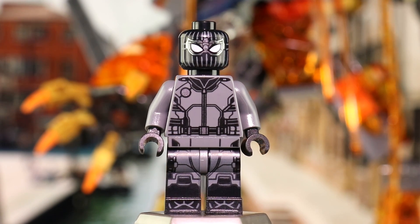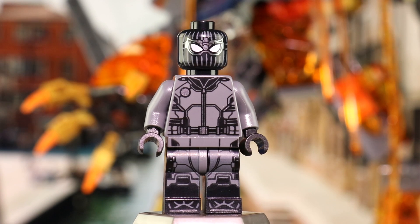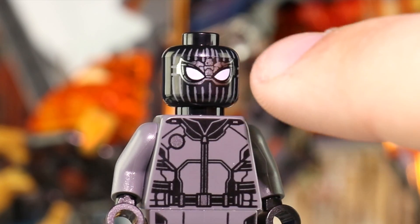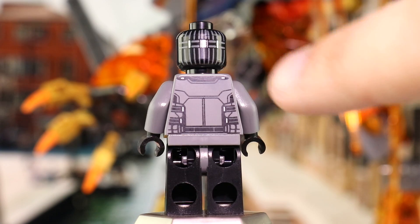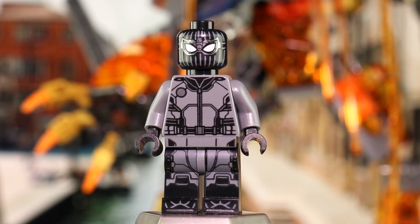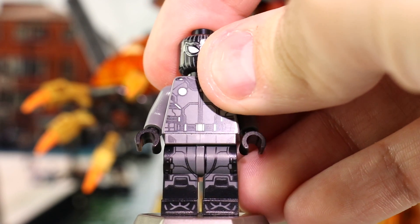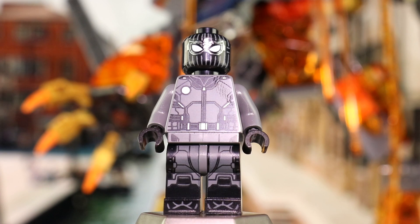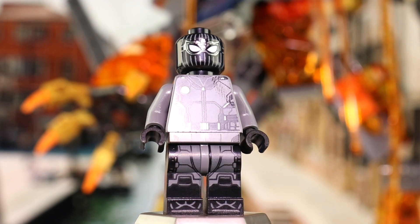First up, the new Spider-Man stealth suit included with this set. The exclusive minifigure here is really good — just fantastic. It is in a primary color of dark gray when the actual suit in the movie is more of a black, but I imagine that's due to whatever concept art LEGO is basing this off of. Taking one good look at the design on the mask — the detail on the lenses, between the lenses, the lines outside the lenses — all the different texturing continues onto the back with those lines, the strap, and the buckle, just looking really, really good. The torso design is awesome as well. It doesn't have the shield emblem, which is a bit unfortunate, but you can see the belt on the lower half of the torso looking really great. And you even have leg printing, which is really great — LEGO could have just as easily skipped out and gone with either just gray or just straight-up black legs, but they actually went the extra mile and the design is awesome.